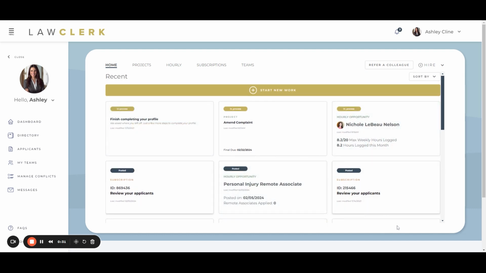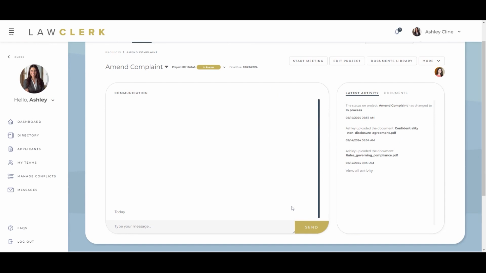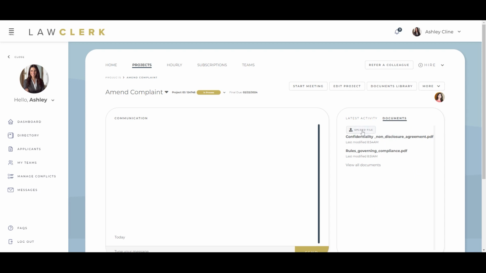Working together through all of the products can be fairly similar. When you start working together on a project, for example, you can have access to communicate with your associate or reach out to them. You can send them a message here. You can see what activity has taken place. In this case, we don't have too much information other than the original documents that were completed when you both took on the project. To upload documents, you can do that right here. So if you have any previous templates for them to refer to, any other previous arguments that you might have that they could use, all of that info is helpful to add to this here.